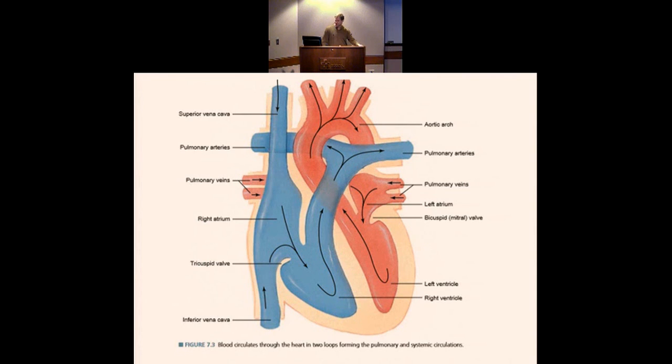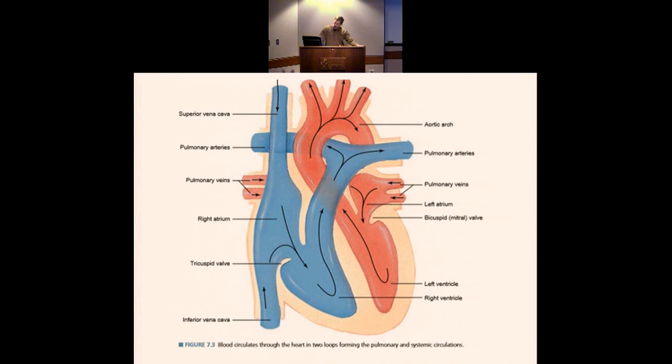That's self-explanatory. I can go through and tell you all the big ones, but I wouldn't worry about everything on this slide. I'll trace it through just once for you. It goes from the superior and inferior vena cava into the right atrium, then through your tricuspid valve. You'll hear the tricuspid and the mitral valves sometimes referred to in the text as semilunar valves.